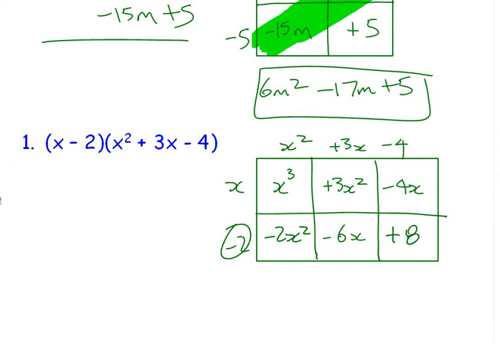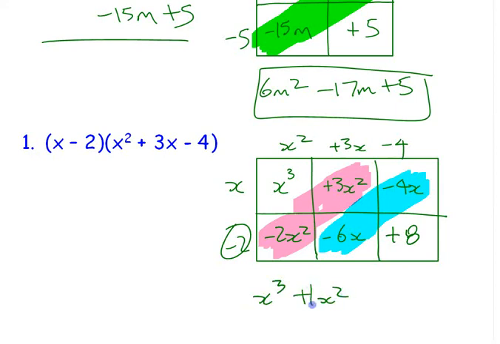The ones you can combine together, you can combine these two because they're both x squared terms. And you can combine these two because they're both x terms. If you are writing down what this is here, you got x cubed plus x squared. You can put 1x squared if you really want to, but most of the time you don't put a 1, right? Plus 3 minus 2 of them. You got plus 1 of them, but you can just write plus x squared. And then you got these two. So you got minus 10x, and then you got plus 8.